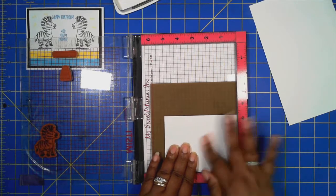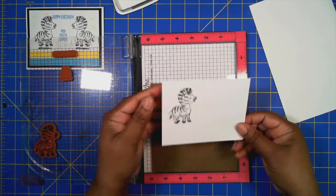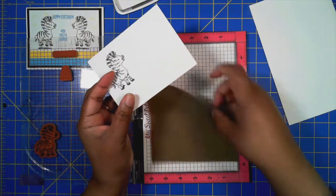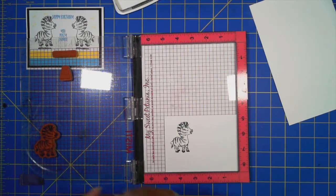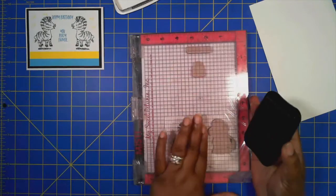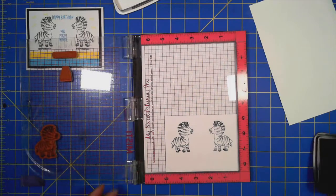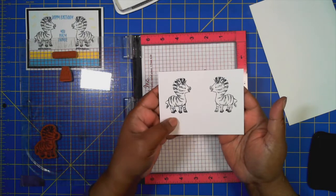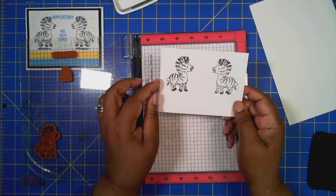Okay, let's see how that went. Pretty good. Wipe that off. Now move the silicone mat, put the paper back in the corner, re-ink this stamp. And there you are. Now wasn't that easy? When you do the mirror image, it will be a little bit lighter than the straight on image. That's why I double stamped this one.